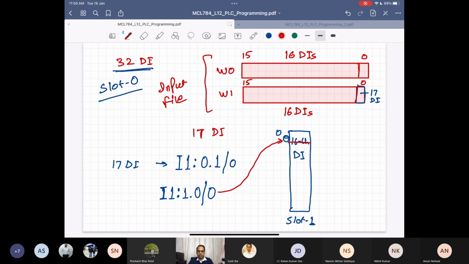But then where? Is it on the embedded module or is it on the extended slot? That is the first thing, so that the slot number will be decided. And within that slot, whether it is within the 16 bits or it is expanding beyond the 16 bits, spanning onto the second word, that is how the IO beyond 16 will be added. So 17 to 31 will be falling into the second word. So all start with word 0 only. All memory starts with bit 0, and then goes up to 15 and so on. I hope this is clear to all of you.